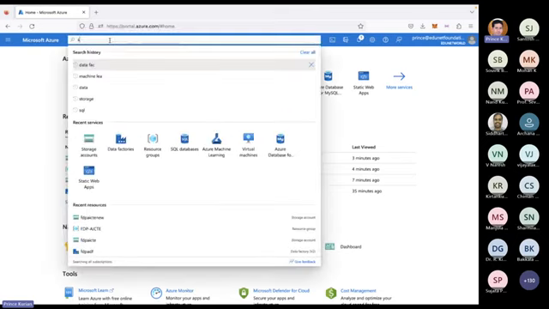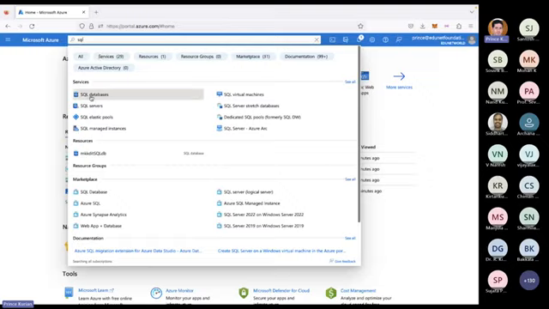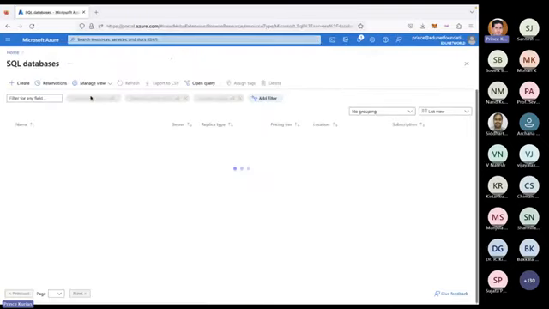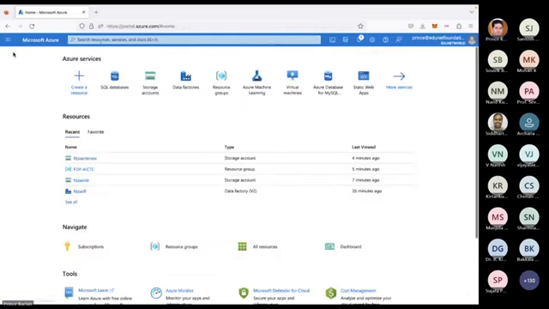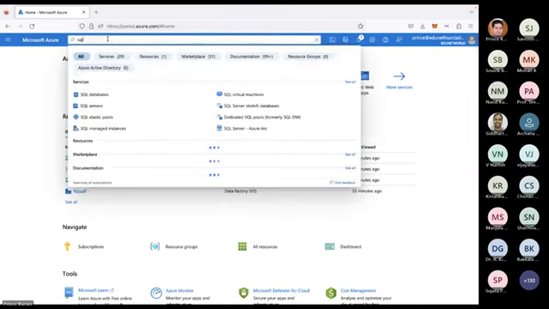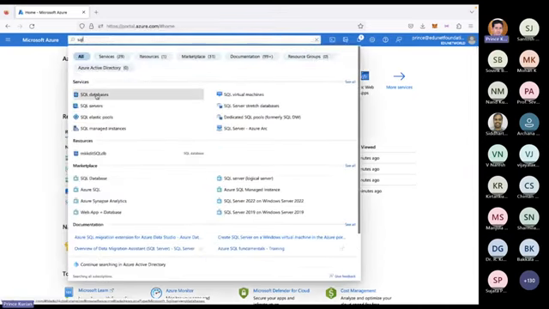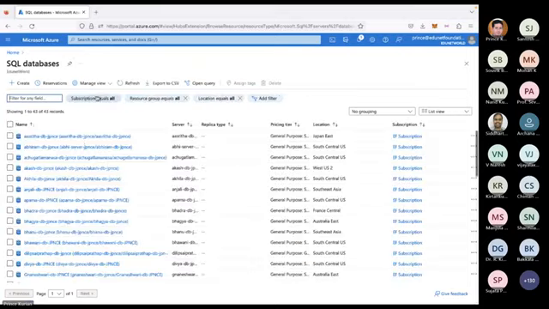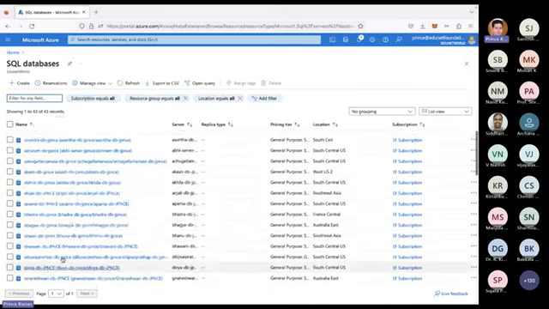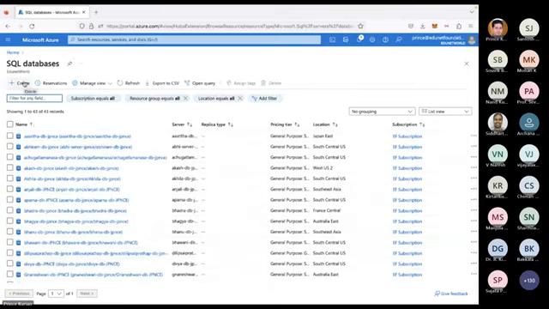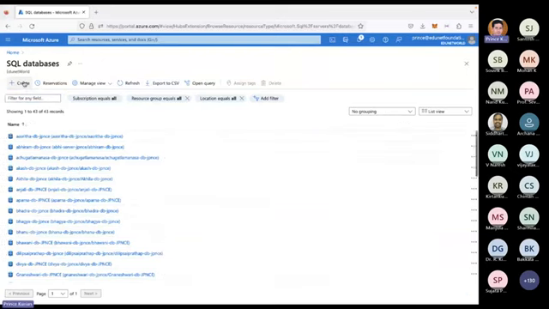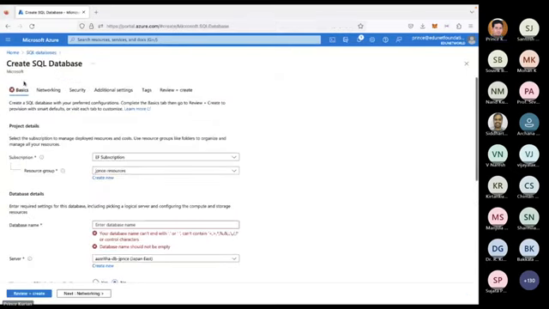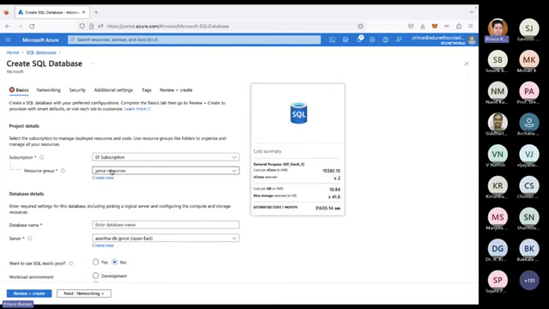Select SQL databases. I am going to create an SQL database.